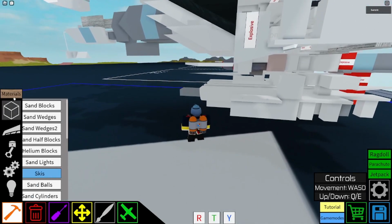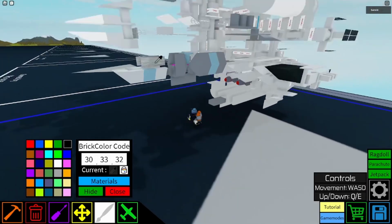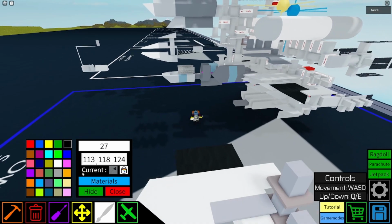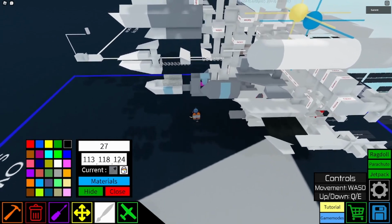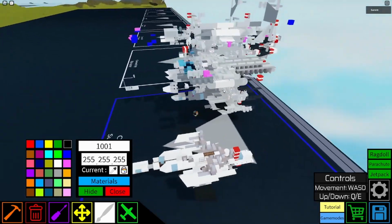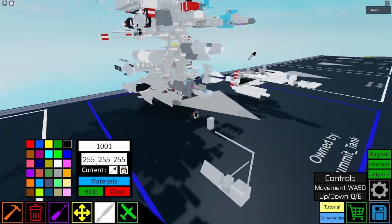And then you're gonna go back to default blocks. Also, I'll go over my paint scheme really quick. So I have normal color, my gray, 178, 183, 187, the dark gray, or kind of like a bluish almost because it's RGB, has most blue, 113, 118, 124. Then I have my lighter white, which is just 255, 255, 255. And they all kind of ended up working together.